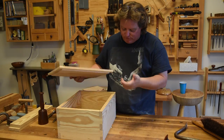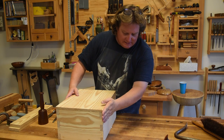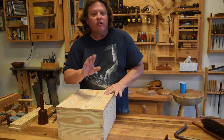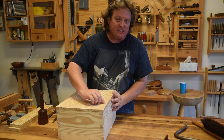So let's see how it's going to fit. Pretty nice. Flush on this side, little overhang here. Just as we planned. So real quickly, I'm going to run a bead of glue down one side.